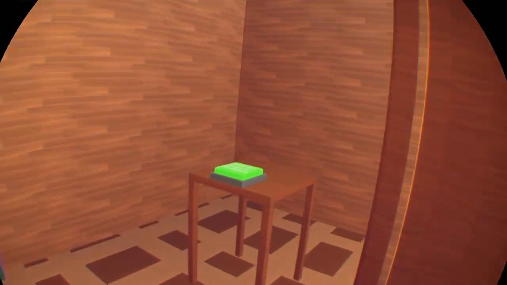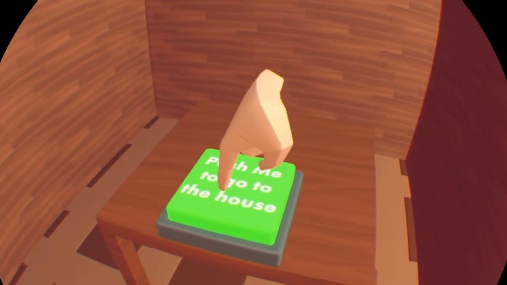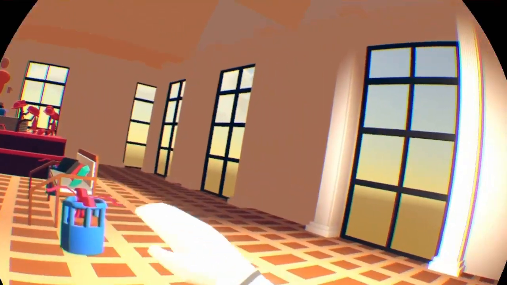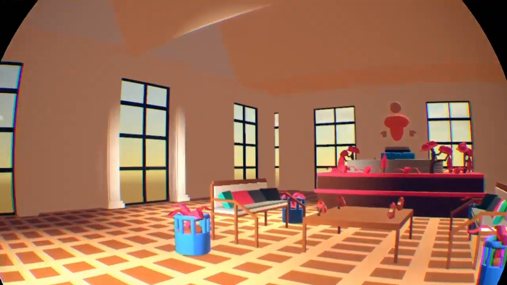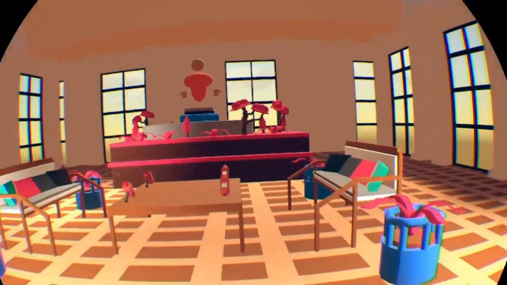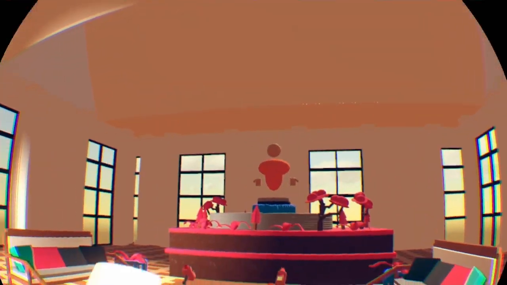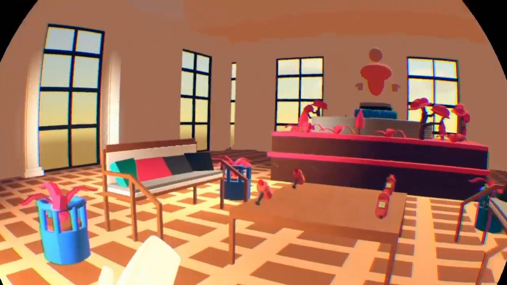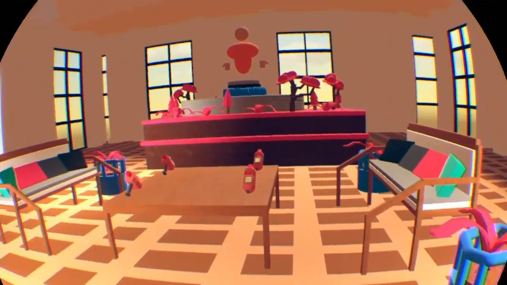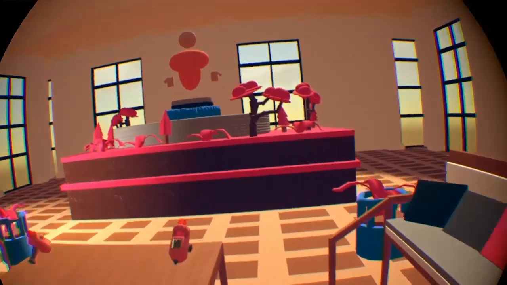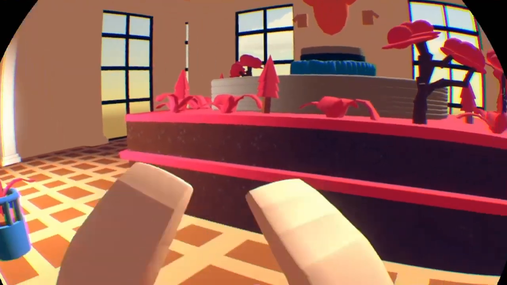If I was to click this button right here, it pushes me to go to the house. If I hit that, this takes up some ink as well. This is an area that I made. I can explain how and where it is, because in their dorm room you have a barrier, and if you go outside that barrier, that's it.